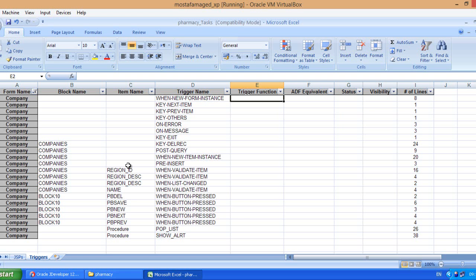So the tool will give you a log file of what has been done in the form. The tool will give you whatever it did not complete successfully. The tool is going to give you the triggers along with its converted version, and it's going to provide an Excel sheet that will help even in project management. So as you can see, all these files have been generated in just a few seconds. You cannot beat the tool in doing this.